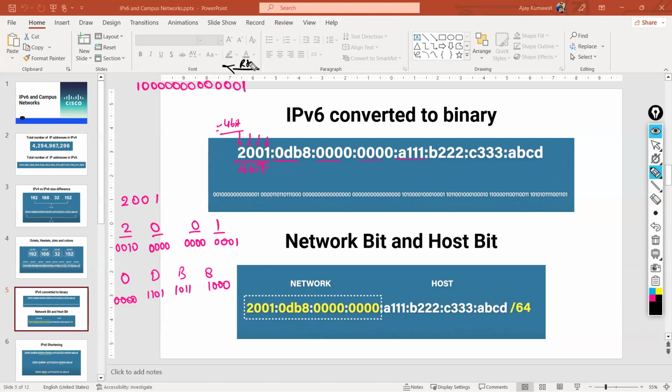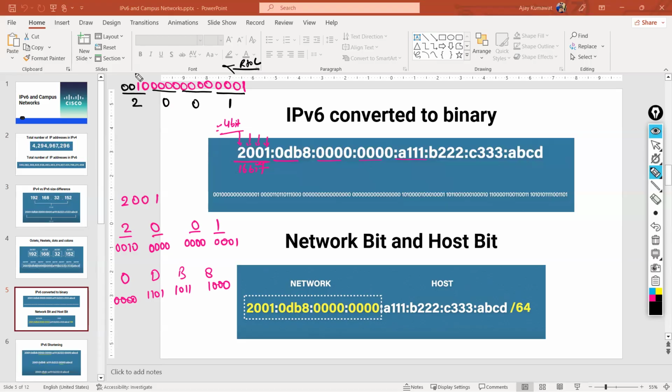Start from right to left. But before directly converting, what do you have to do? Create a group of 4. This is 4. This is 4. Now this is only 2. Write 2 zeros. This becomes 4. Now same thing, binary to decimal: 2, 0, 0, 1.